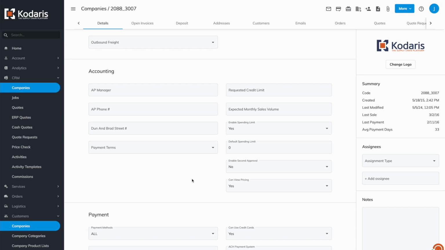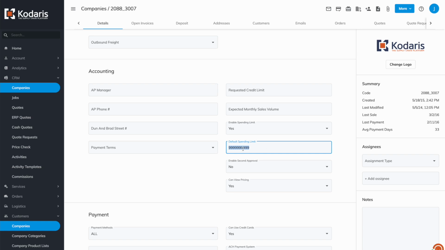Now by default, if you have any users set up under this account that are not a super user, for example with the company admin role, or who aren't order approvers, all of those users are now under a spending limit. So you can also set this default spending limit here. For example, if you only want to limit a few users, you can change this to a really large number like 99999, and all users under the account are limited to that amount. If they go over this amount, then their orders will be submitted for approval.